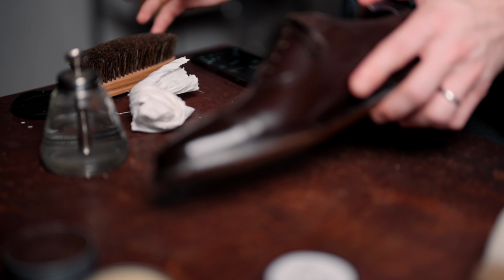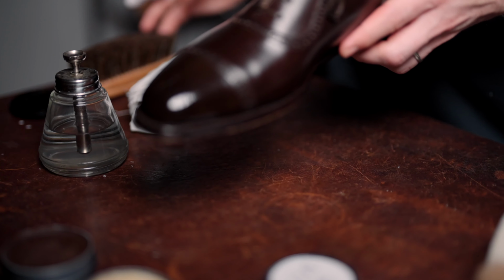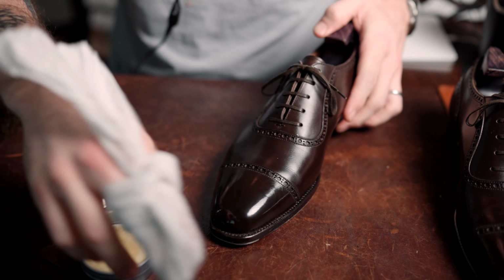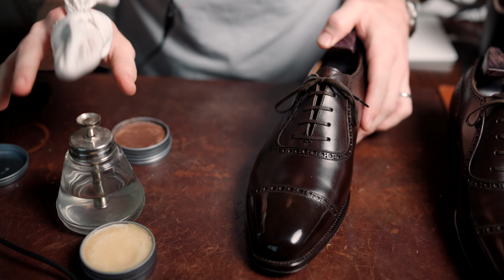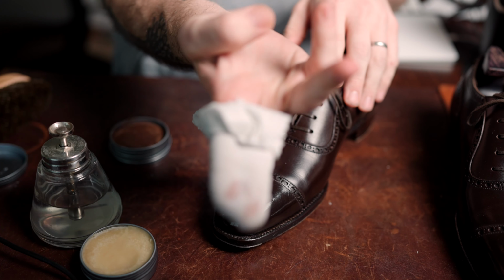And I think that's very similar to the question of when or how long do you need to brush shell cordovan? And the answer is, when you get the result that you want. Sometimes that may take like 20 minutes of buffing. Sometimes that may take 10 minutes, but you may need to add a second layer of the paste.